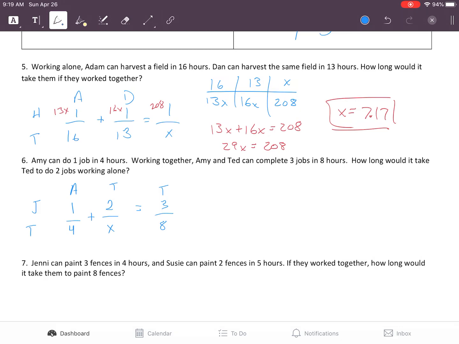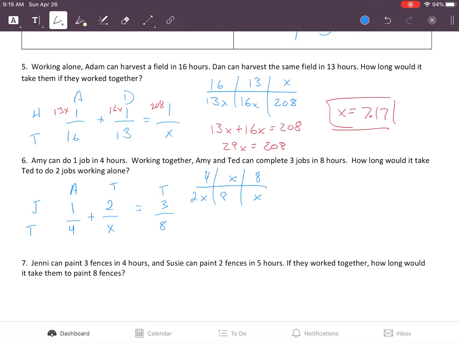So that's our equation set up. Okay, so again, just like before, I'm going to make this little chart to find our common denominator. To get 8, I'm going to multiply 4 by 2, and it's also missing the x. x is missing 8, and 8 is a number that 4 can go into. You don't need to multiply 8 by a number. You just need to multiply it by x. So now our common denominator would be 8x.